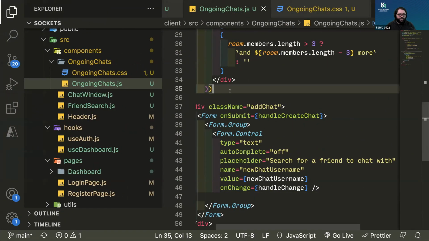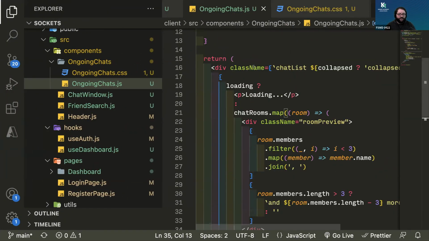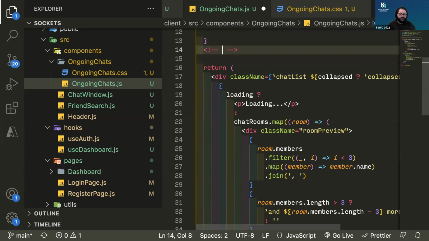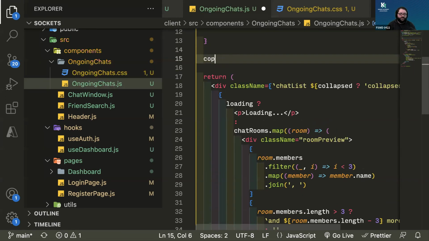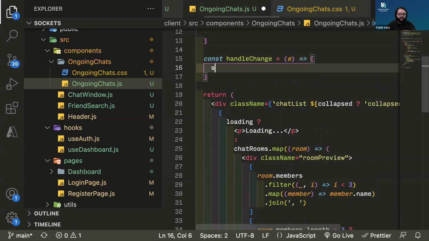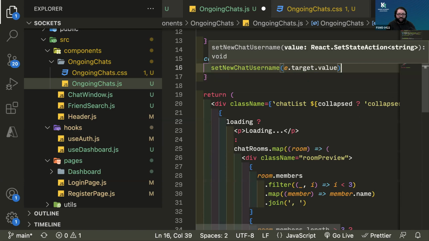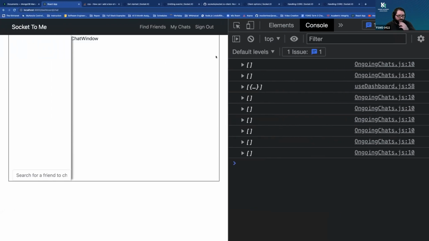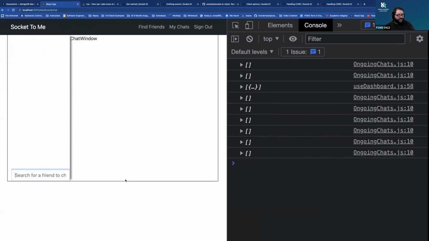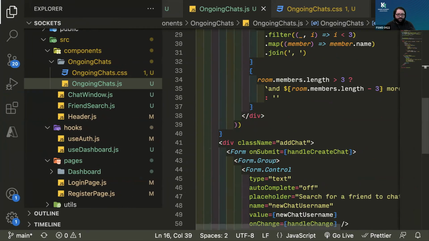Handle change is not defined. Correct, it's not. Oops. Handle change: set new chat username, e.target.value. Okay. So it's there, but it's kind of squished.